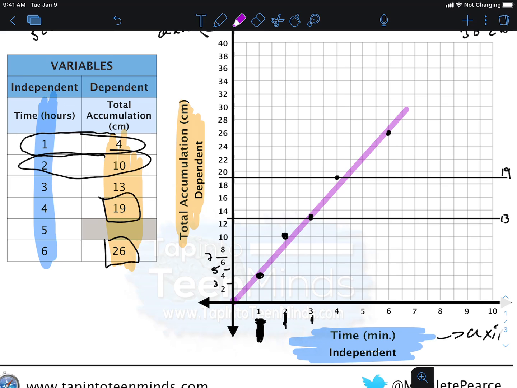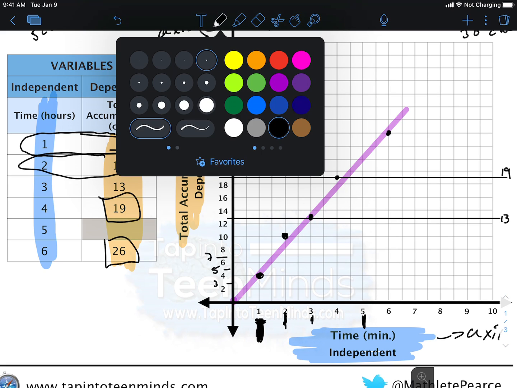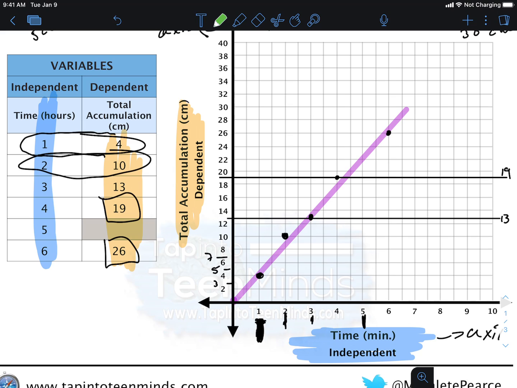So let's take a guess as to how much snow fell after 5 hours. Where's 5 hours? 5 hours is on the blue, right? I put 23. All right, we take a guess. I'm on 5 here. I'll change the color. Sean, what's a good color for you, buddy? Green. You can see the green? Yeah. So there's 5. I'm gonna read up, right? Everybody can see why I'm picking 5? Because my blue piece is 5. So I'm gonna go all the way up. Where do I crash into this shape that I drew? 22. Let's go with that one. That's maybe what I should put in that gray box, 22.